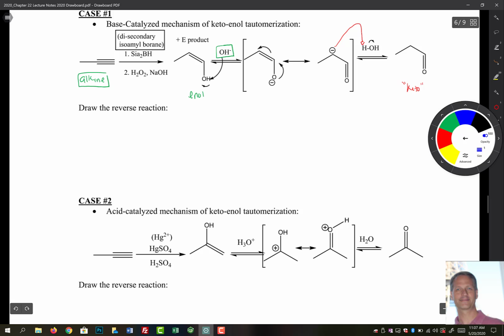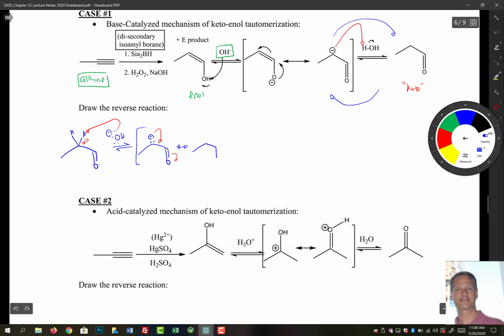So let's see if we can go backwards. Let's take our keto form here and see if we can write out what our enol form is. Now, the cool thing is that this last step here, if we go this direction, we gained an H. So moving backwards, we have to do the opposite of that. We have to lose an H. So we're going to swing around and grab one of those H's. That'll give us this, which is our enolate. And this has a resonance structure, so we can swing around and we can do this.